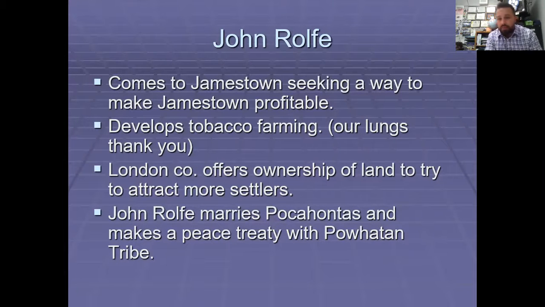We call these folks the Powhatan people because their leader's name was Powhatan, and he had a daughter. Her name was Pocahontas. John Rolfe married Pocahontas to create a peace treaty with the Powhatan Confederacy, the Powhatan tribe. And I get upset with the Disney company, but John Smith and Pocahontas, not a romantic thing. They didn't sing about the Blue Corn Moon. John Rolfe married Pocahontas, and it was really an agreement. And there's a lot behind that because it's related to what we talk about next, but it's really what brings peace to the region, because the people of Jamestown and the London Company are going to be fighting the Powhatan off and on over control of land and farming areas.